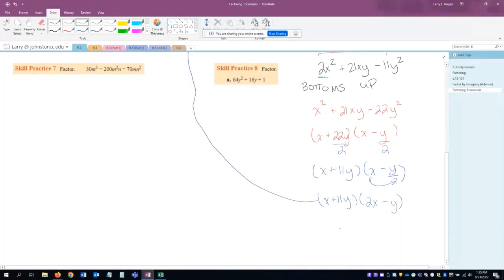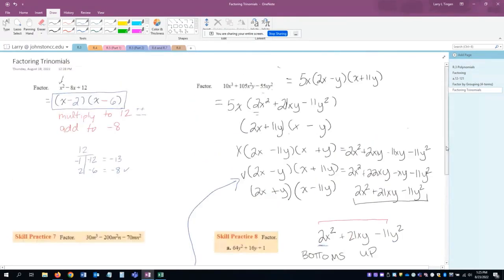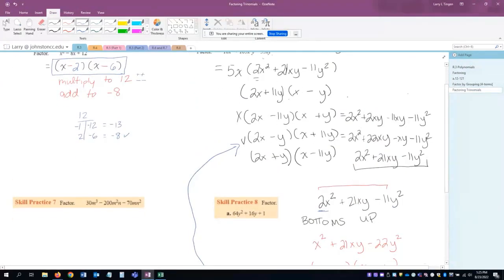Okay. Now, that is not a required way. I know that there's something called the cross method or the X method that was being taught before I came through school. If you can factor these in your own way and get the correct answer consistently, use the way that works for you. If you are not good at it yet, give these two a try, right? They would call this process a reverse FOIL.